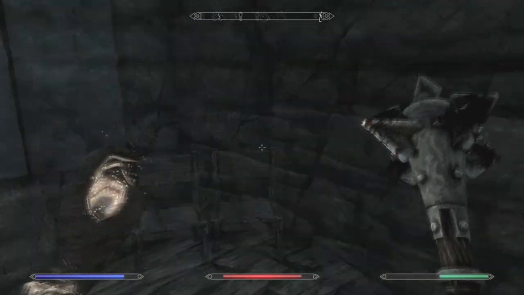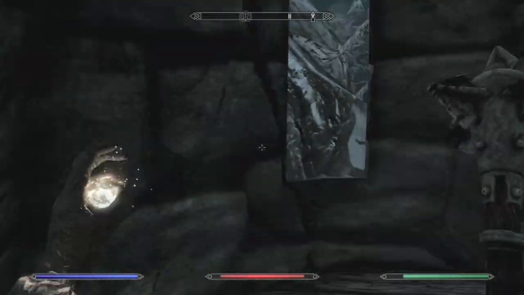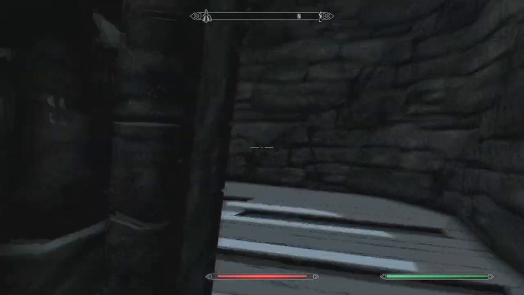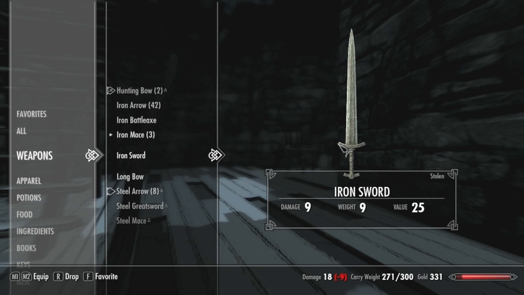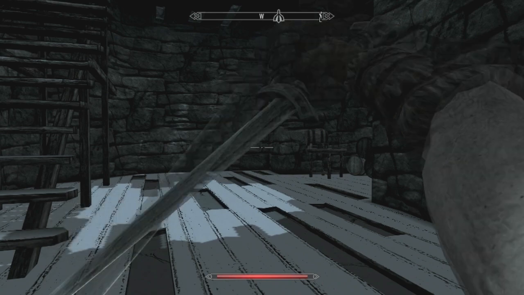Okay, that's good. Is this just some random tower that I just found? Alright, let's go up here. Oh, that's it. Alright. Oh, no, that's not it. Let's keep going up. See if there's anything else. You know, I'm gonna switch to the iron sword, I think. And make that my favorite. There.